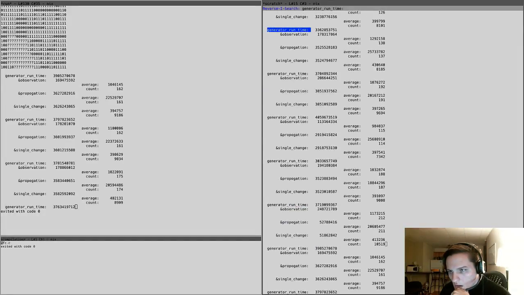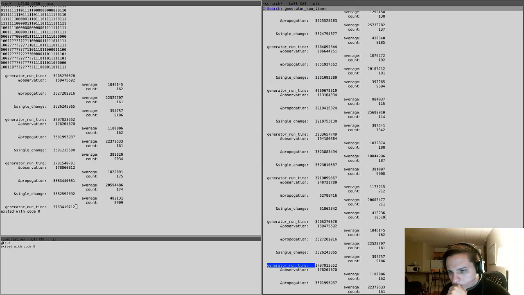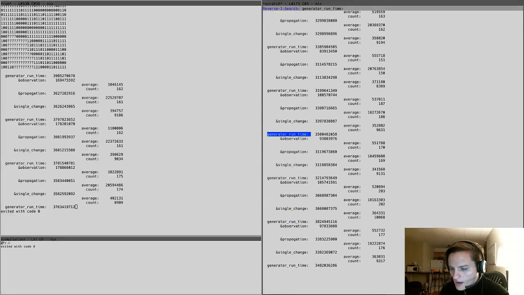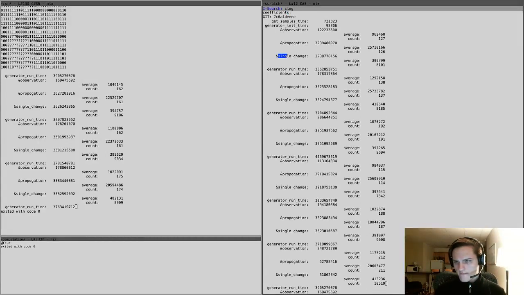And yeah, they're all in the same order. Single change seems just slightly faster, maybe.